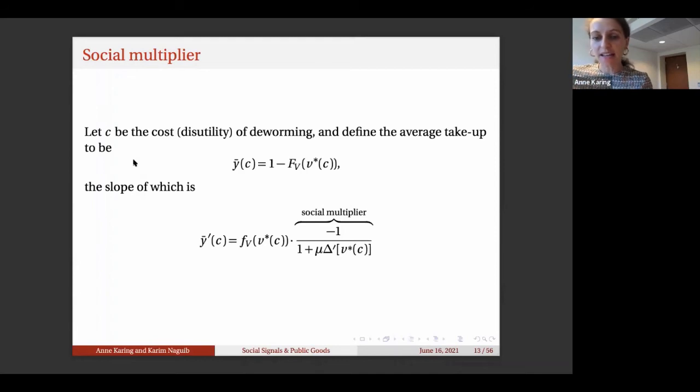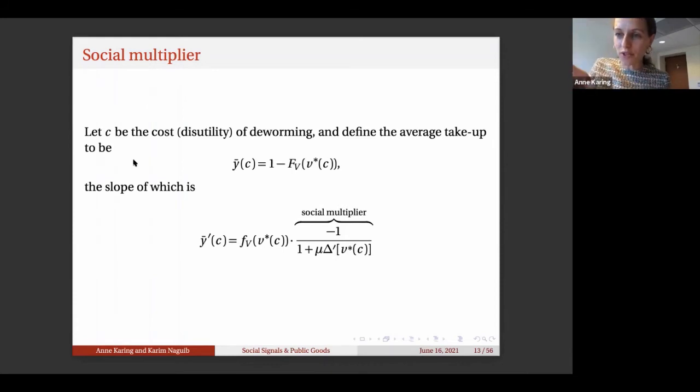And as you can see in the last equation, I don't have a pointer, so I want you to pay attention to the second equation you're seeing. The first object is just the probability, the PDF, which is just the derivative of the cumulative distribution function. But then the second object, which is newly coming in here, is going to be referred to as the social multiplier. If you pay attention to the denominator of that term, there is a derivative of this delta that I've shown you before, the reputational returns with respect to V, to C, basically the cost change.